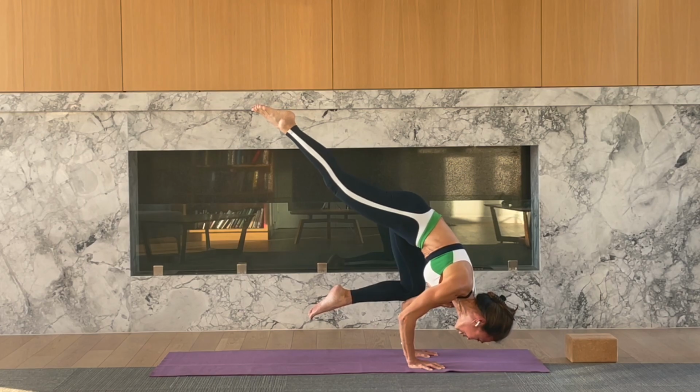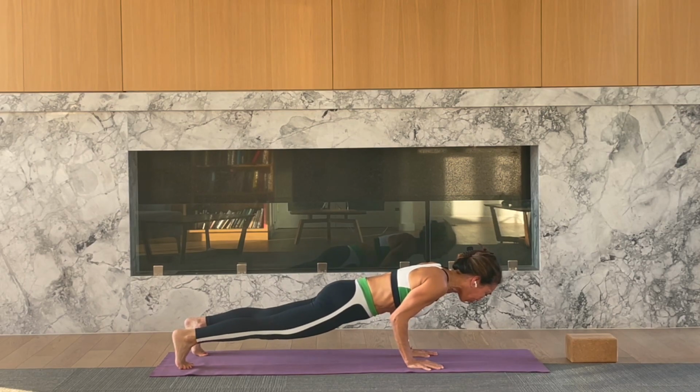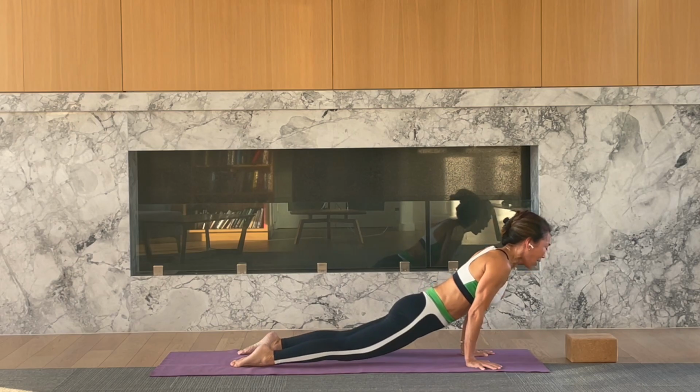Everybody, we're going to go into chaturanga. So step or float back, chaturanga, low plank. Or go through high plank to low plank. And then find your upward facing dog.